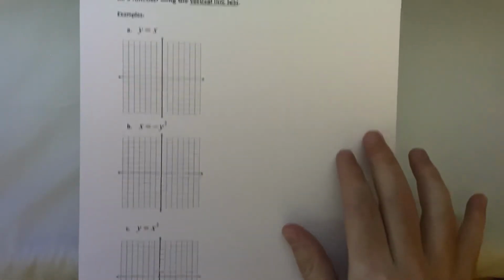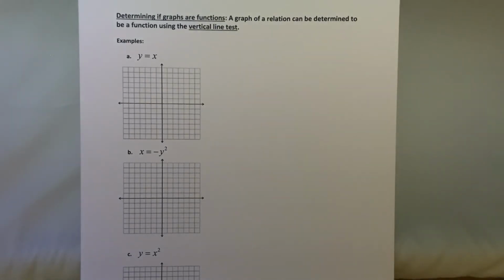Now, most people seem to find it easier to determine if something's a function from a graph. Because even though you may not remember how to do that, you can determine if a relation, the graph of a relation, is a function using your old friend, the vertical line test. And I think most of you actually have heard of the vertical line test, even if you don't remember or it's been a while.